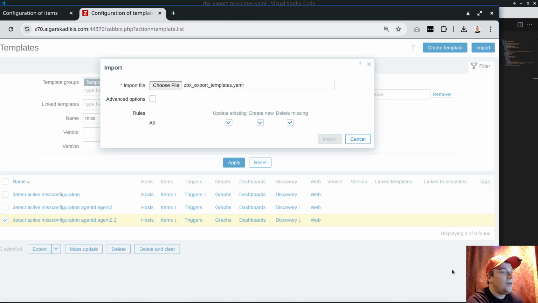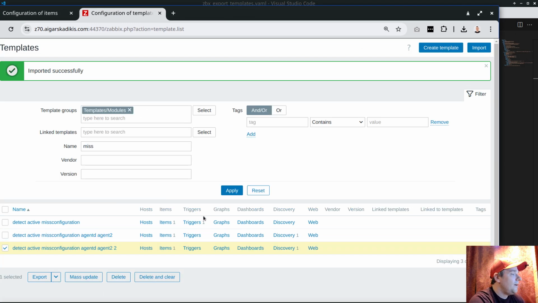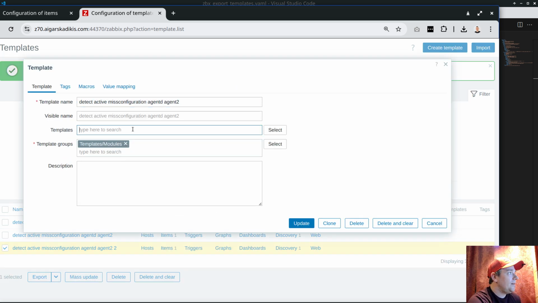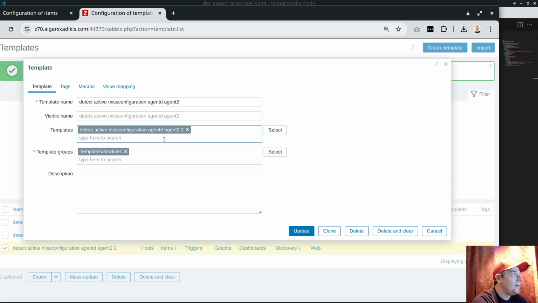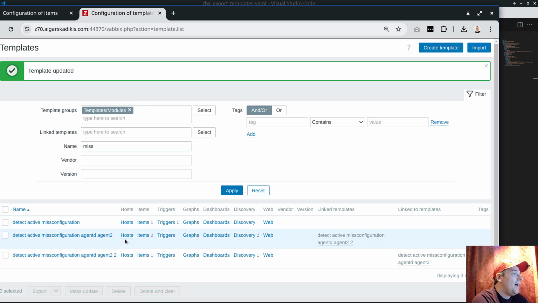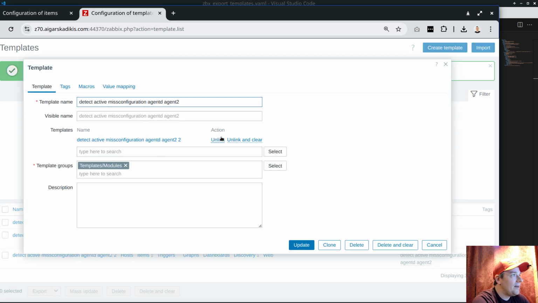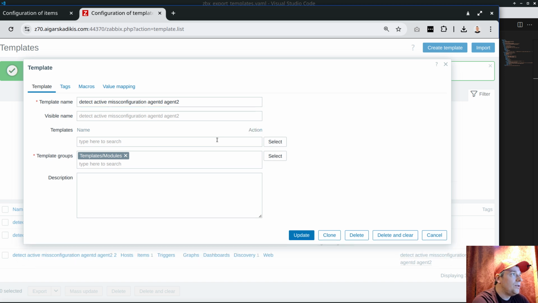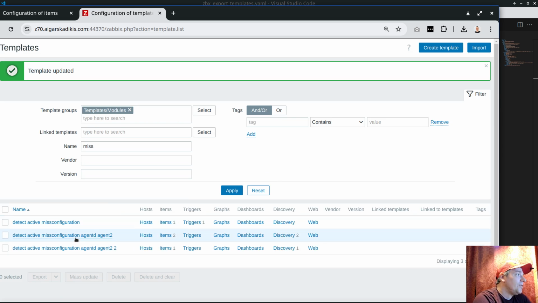Let's click here, import, and now to merge the template, it's also easy. Open this one and write that child object we just made. Click update. And now it's a nested tree, but I don't want a nested tree this time, so I can unlink, and now it will leave the items here. So now I have a fully flexible template over here.